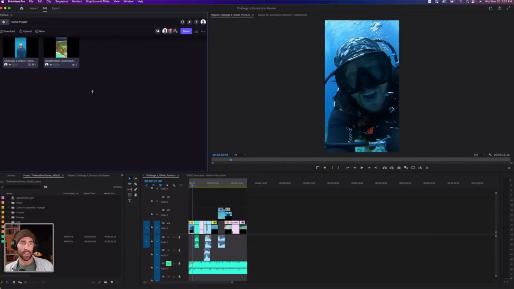So basically, Frame.io is a collaborative review space. It's a way for you as a professional video creator to get feedback on your work. In the traditional sense, Frame used to just exist as a browser outside of the Premiere Pro suite. So you'd have to export your video file just like normal, and then you would upload that video file to Frame, which I have open right here.